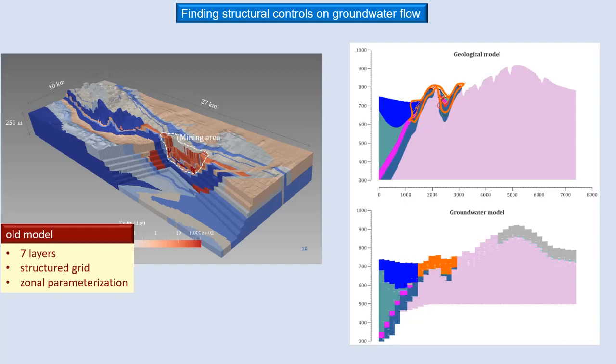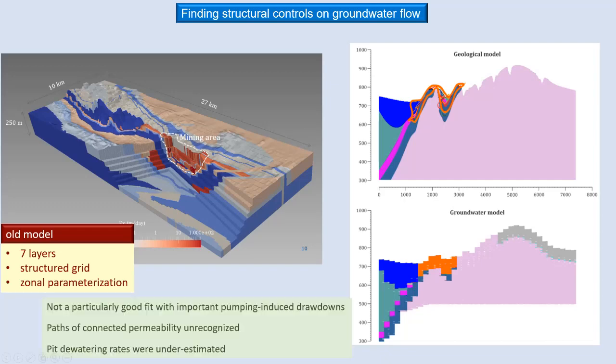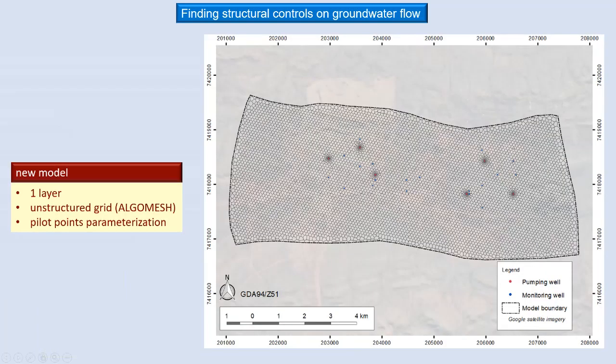The model was history matched against water level data, which we'll talk about shortly, in the area of the mine. It didn't do a very good job of fitting that data, nor did the model do a very good job of predicting dewatering requirements. 2 years ago, a colleague of mine and myself were asked, can we demonstrate perhaps a better way of processing the type of data that's gathered in areas such as this that may be information rich in questions they want answered, such as what are the dewatering requirements for the mine.